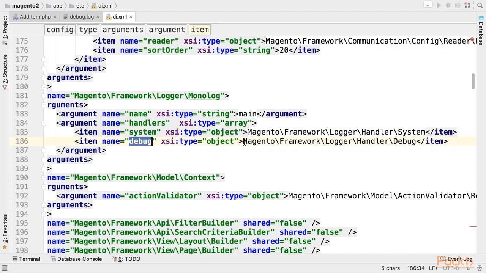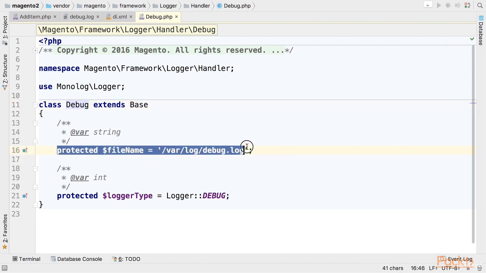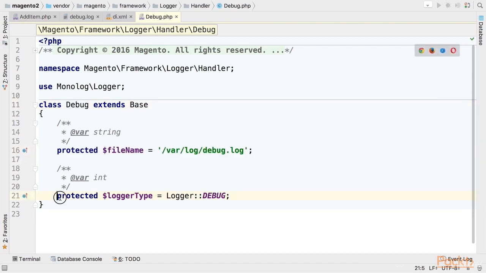As you might guess, our target is the debug handler. Let's take a look at this class. It extends Base, which provides all functionality for saving the data and actually defines the file name and logger type.